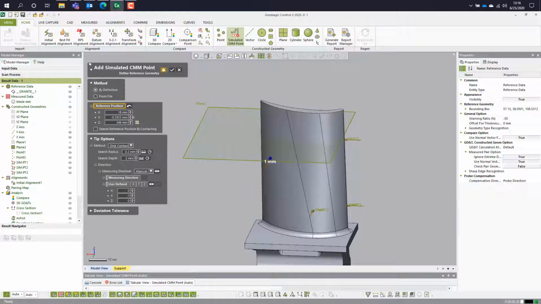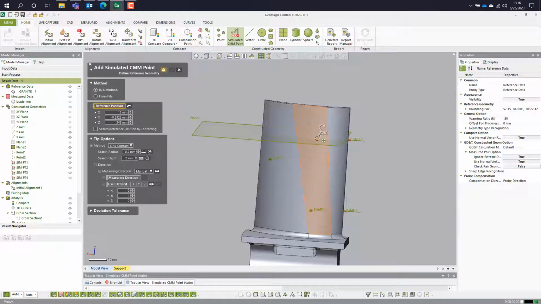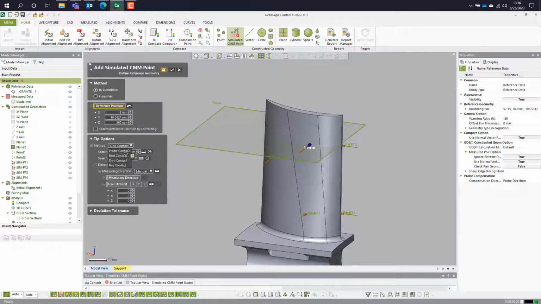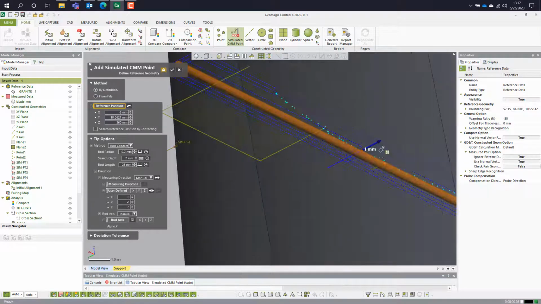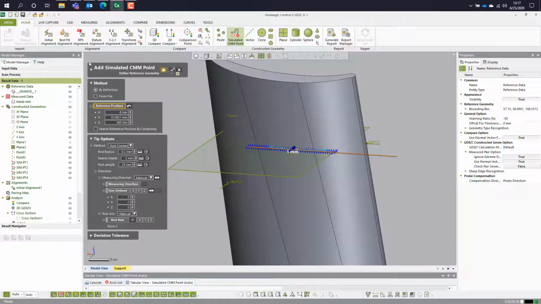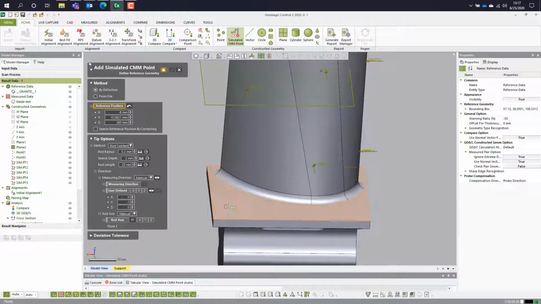Oh, it looks like I might not have accepted the last one. Let's just see here. I'm going to click OK there. Come back. Pick about right there. 360 looks good. I think I didn't hit OK on this one. That looks fine. So we're going to hit OK. And then we're going to come back and pick on this point.